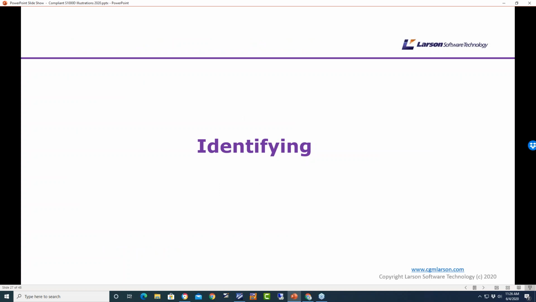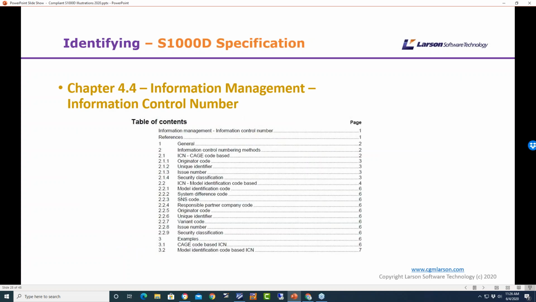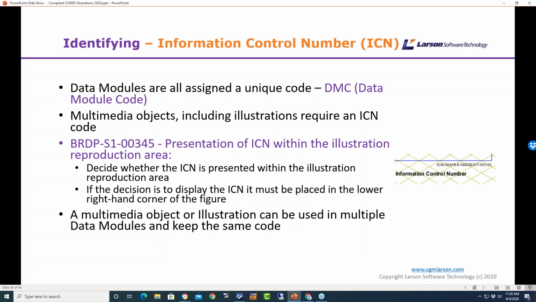So how do we identify an illustration or a piece of multimedia? We do that through the information control number, or the ICN. So you're probably all aware that data modules are all assigned a unique code. Multimedia objects and illustrations have a similar code called the ICN code.